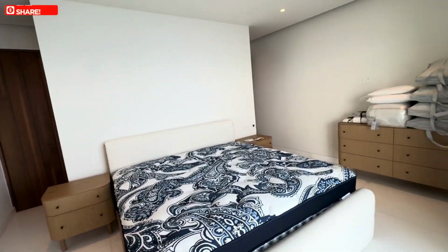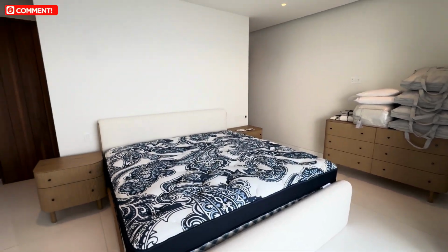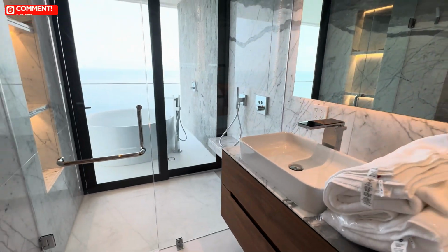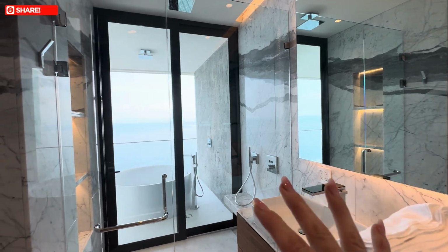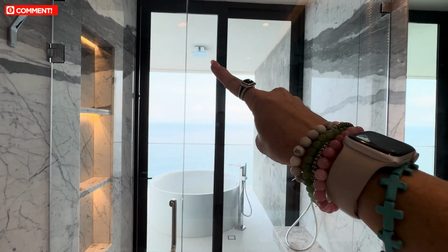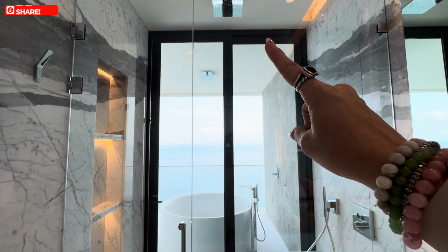I always like to move all around. You have huge slab marble floors here. Beautiful, beautiful design. Coming right into the bathroom. One of my favorite parts about the Reef is that the bathrooms open up to the outdoors. Amazing. You also have a private jacuzzi tub here, and it's totally private. I also like that you have a rainfall shower outside as well. Same thing on the inside, you have a rainfall shower.